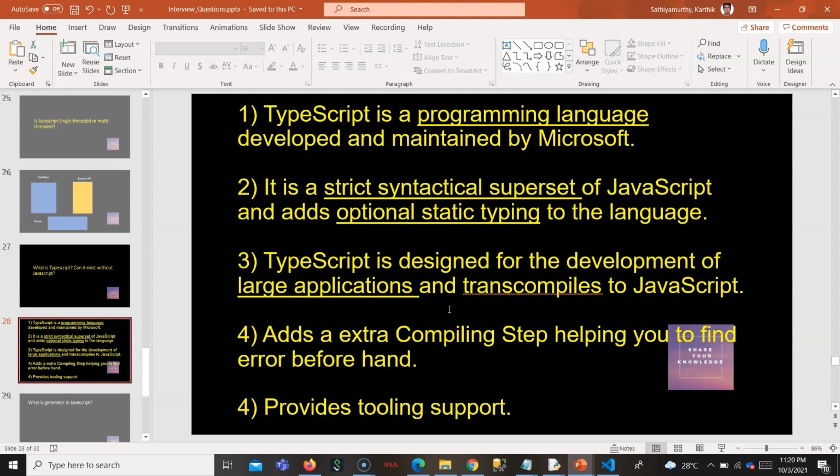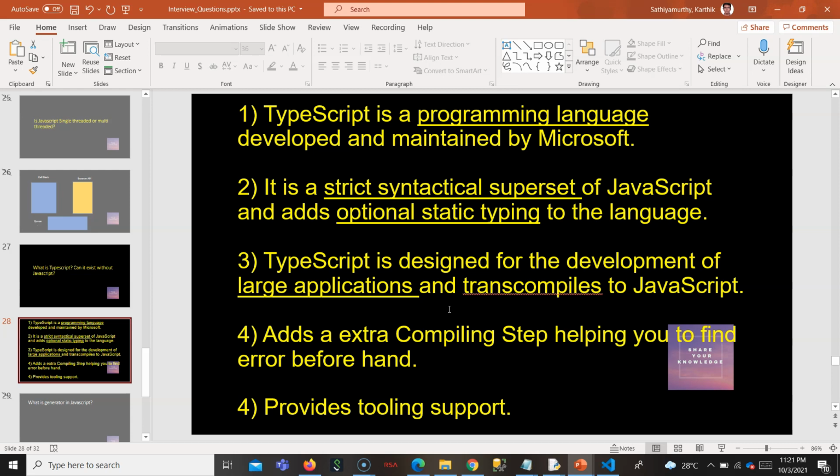So it will convert your TypeScript so that it will work even in your IE browser. You understand? So there is an option in your configuration to convert to whatever version of JavaScript you want, even the old JavaScript.